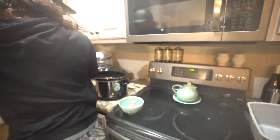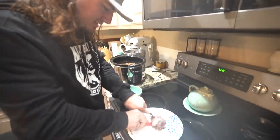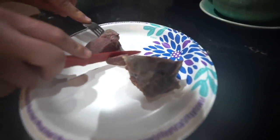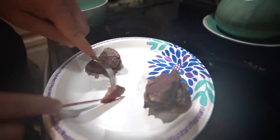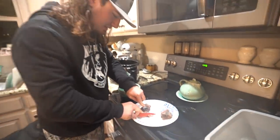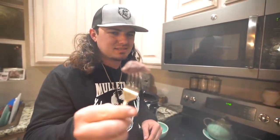I'm going to have to put this on a plate. There's no way that this is going to taste good. Might turn into dog food. Let's cut this little skin off. All right, see what it tastes like.